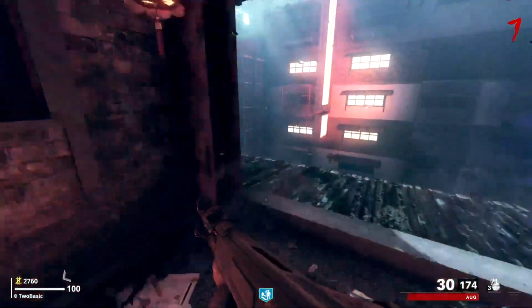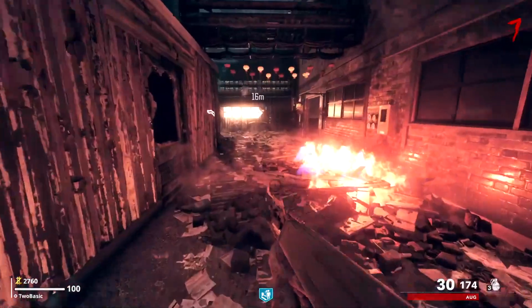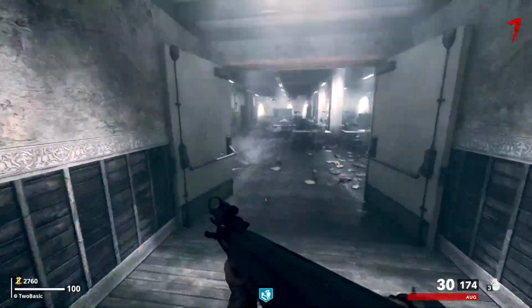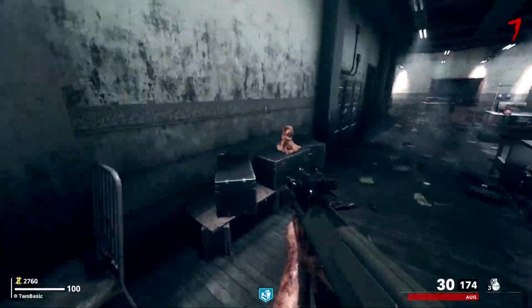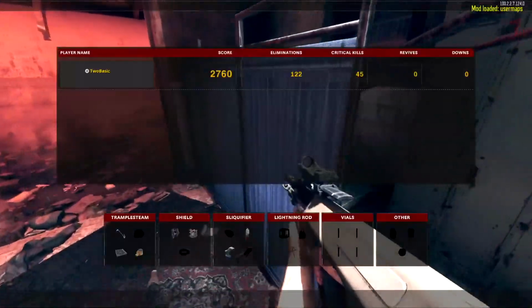The second part is located near Speed Cola from the sweaty shop. Go to the doors on your left, then take another left until you're at a ledge. Now look to your left again, and the part for the Tramplesteam is in the corner. It's very dark, but it is there. Collect the part and you're only 2 parts away from collecting the Tramplesteam.